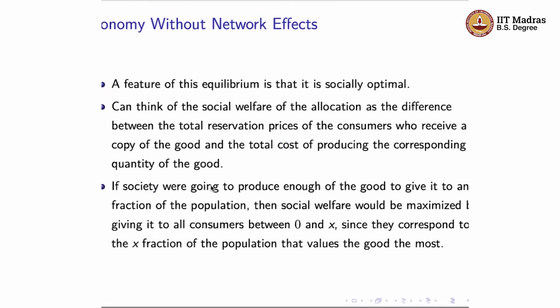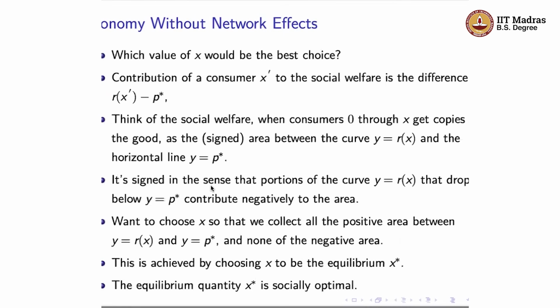The other question to ask is, what should be the value of X? In the first part, we didn't answer this question. We said that suppose you have decided on a value of X, who should you give the good to? The second part answers what value of X you should choose. So how should we think about it here? As I argued before, from a producer's perspective the surplus is zero, because you are going to sell the good at whatever the cost of producing it is. But we can think of the benefit to the consumers of these different allocations.